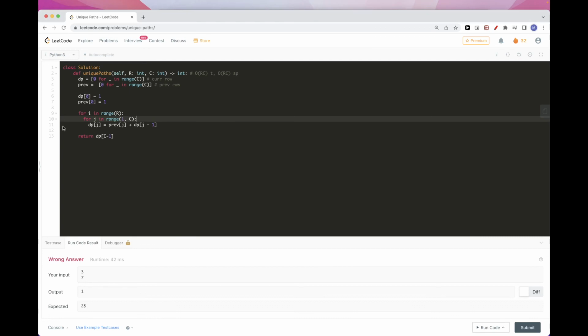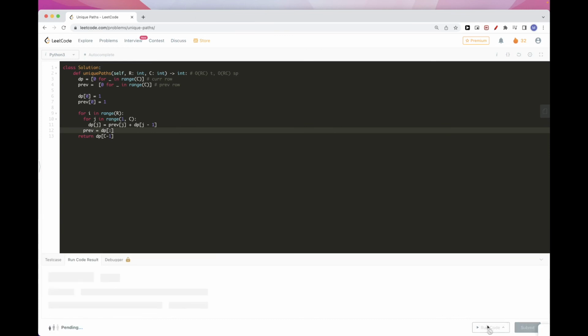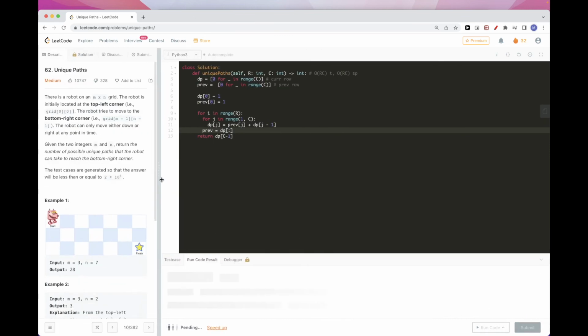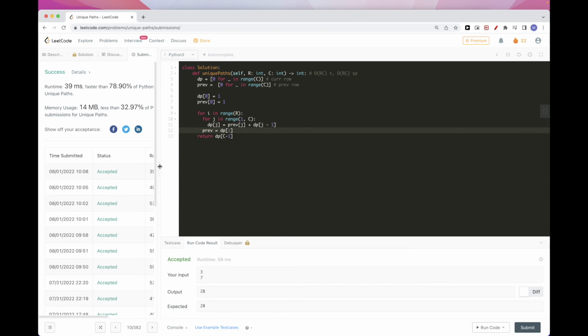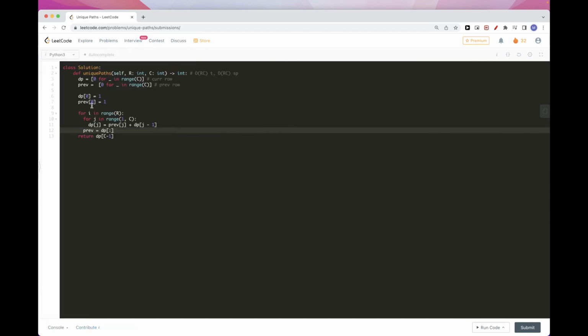Yeah, so one thing we didn't do here, which is we need to, after the iteration and filling the current row, for the next row, prev needs to become the current row, right? So we take a copy and assign it to it, because otherwise it's always the first row, okay? So let's run this. And let's submit. Okay, so that passes test cases, and it actually gets us down from O of RC to just O of 2 C's, right? This one and this one, so just O of C space.